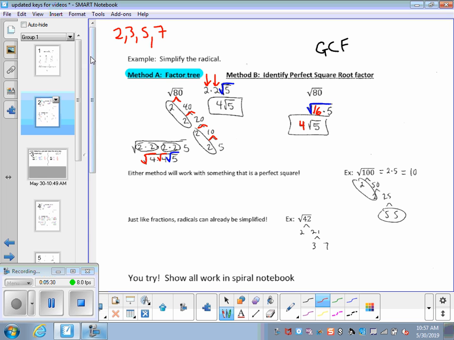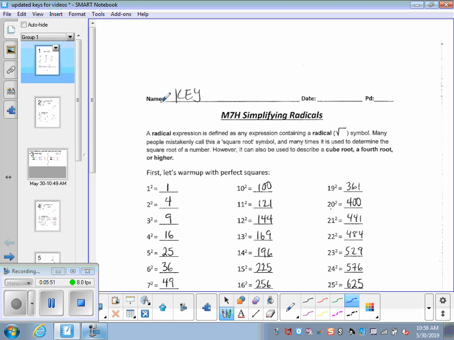Now, a couple of other things I want to point out in the video is that either method will work if something's already a perfect square. So for example, you guys already know that the square root of 100 is 10. You already know that 100 is a perfect square. But let's say in the middle of doing a bunch of these problems, you don't recognize that a number is a perfect square. For example, I'm not convinced that if you saw the square root of 441, you'd know it was a perfect square to immediately tell me the answer is 21.